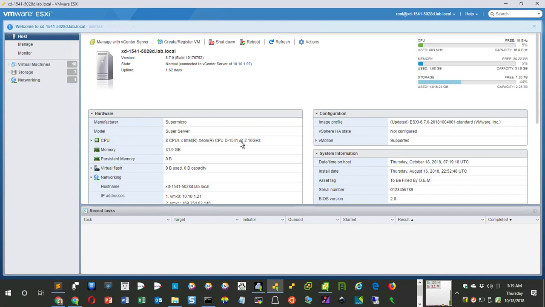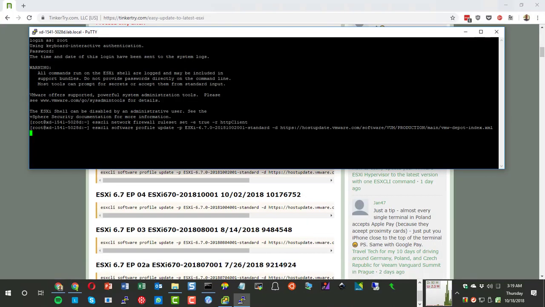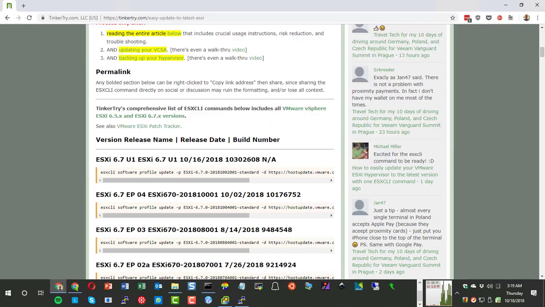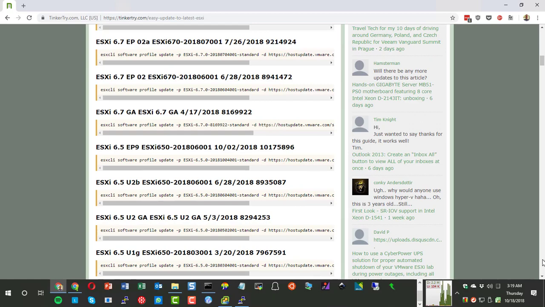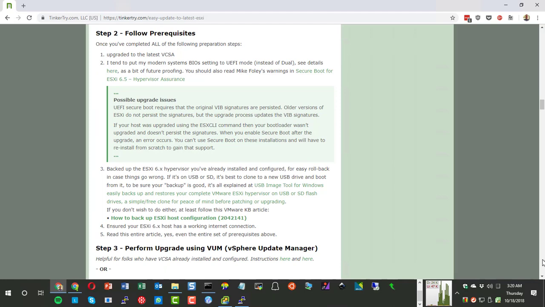All right. So, yes, I'm on 6.7, and I have patched it. But still, this is not the latest Update 1 build. All right. So this command, once it finishes, is going to have a whole bunch of stuff echoed on the screen. It's also going to prompt me to reboot. So let's get ready for the firewall. Put the firewall back where it was before we started here. Get ready for that reboot step.